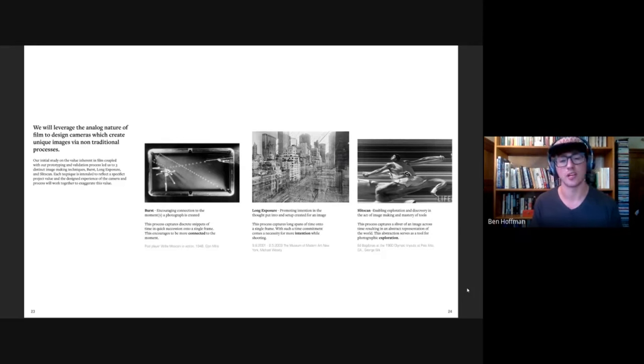So like taking multiple frames or taking multiple images onto a single frame, long exposure, taking a very long exposure over time, think pinholes, and then slit scan. So this is a little bit more obscure, but literally just, in our case, dragging film across a thin slit in the focal plane, sampling a thin strip of the image over time. And each of those respectively, we intended to get at the connection for the burst, intention with the long exposure, and exploration. And we can talk a little bit more in depth about these choices we made in the process slides.